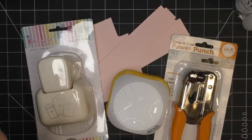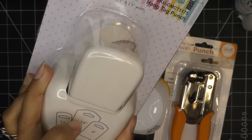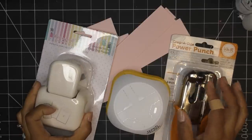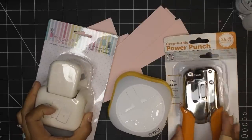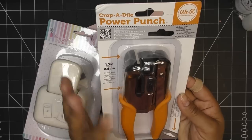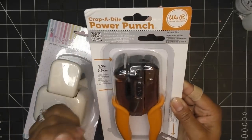I really do love this kind of punch because it does the scalloping, and then this one happens to have that little kind of garment hanger shape. They call it a Eurohook Hole Punch on this We Are Memory Keepers one. So this was gifted — thank you so much, Karen. I definitely want to try it out. You're going to do whatever you want, and then you punch that shape into there.